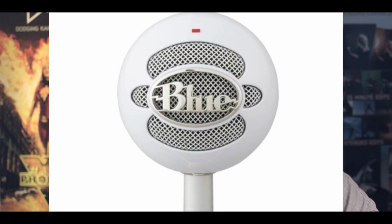I am currently using a Blue microphone known as a Snowball, and I'm using it in a very weird way. See, the Blue Snowball is not supposed to be used like this. The Blue Snowball microphone is this thing right here. It's underneath the fuzzy cover, or the filter.